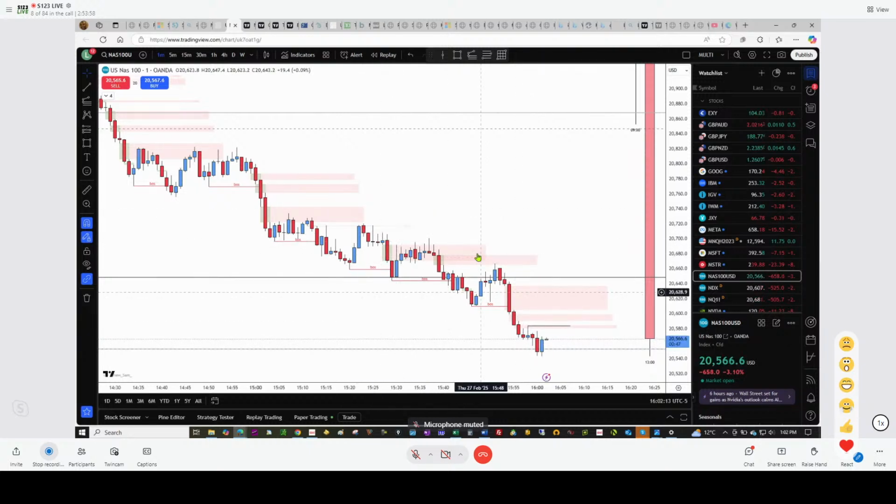It's difficult to sell at these areas because we're so close to lows. You don't really want to be selling at this point. This is where you want to be looking to be buying because we're so close to the lows. So it's a tough one. I'm just looking to see where this thing is going to turn around, to see what the actual turnaround sequence looks like. So we'll go a few more minutes here and we'll call it a day. I have to leave you guys a little earlier today.